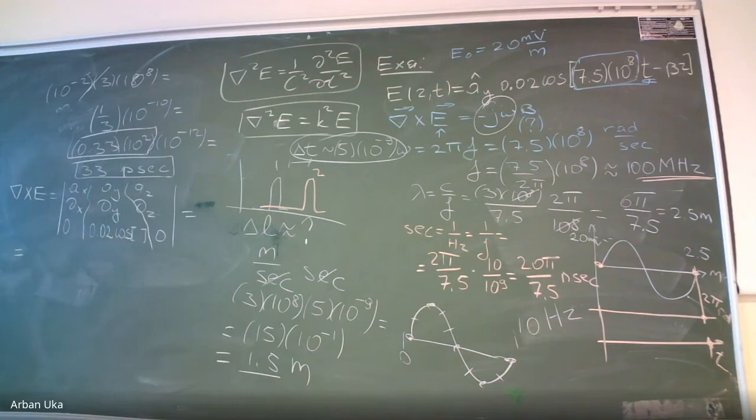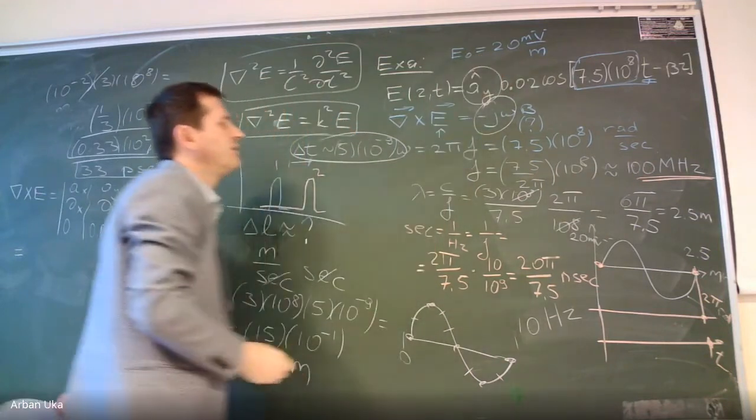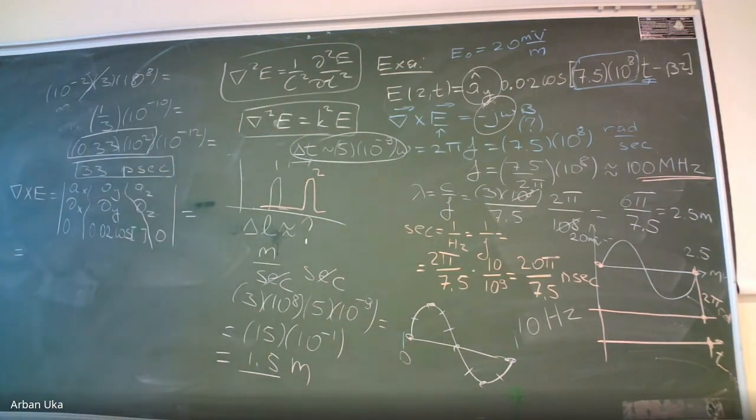So when we calculate this curl, first of all, the first intuition is this. What should be the direction of the B, the magnetic field? Ay? Well, ay is already taken by the electric field. We know that the magnetic field and the electric field are orthogonal, which means that if the electric field is along ay, the magnetic field is along ax or az. That's the only possible direction.